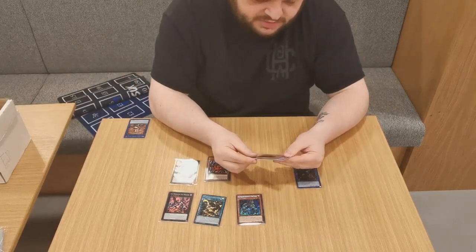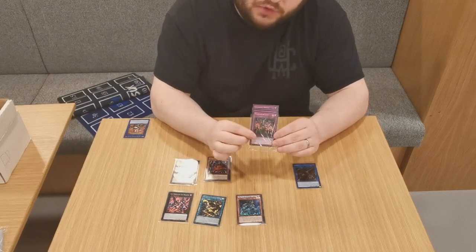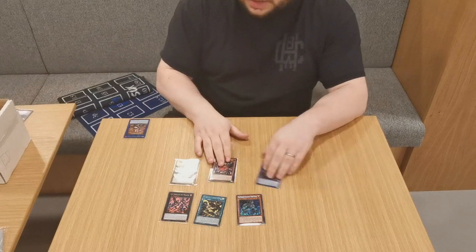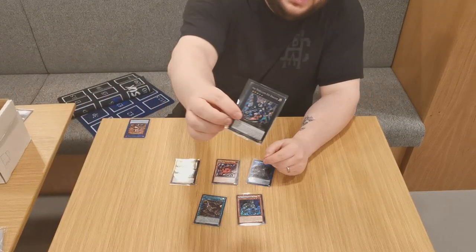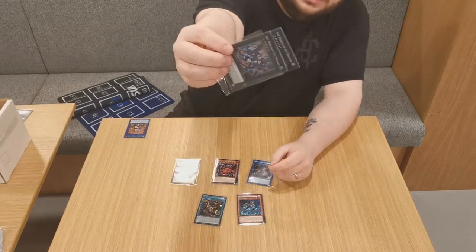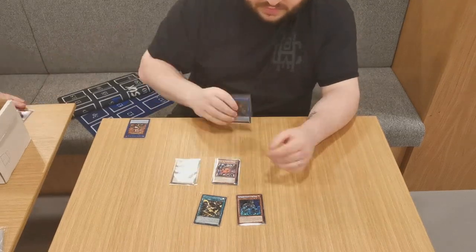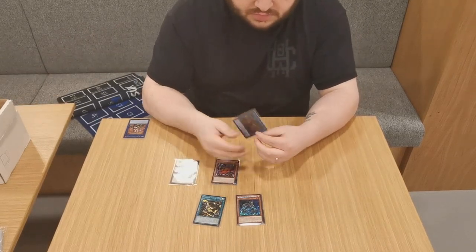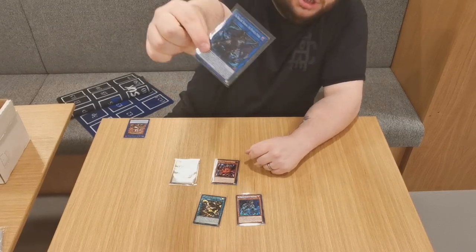We got Warning Point. We got 4 copies of that in the case. 4 copies of Warning Point. Okay, so we got a single copy of Arc Rebellion Xyz Dragon. No, I'm lying. 2 copies. 2 copies of Arc Rebellion. We got a single copy of Shireg. Shireg, the Ominous Omen.